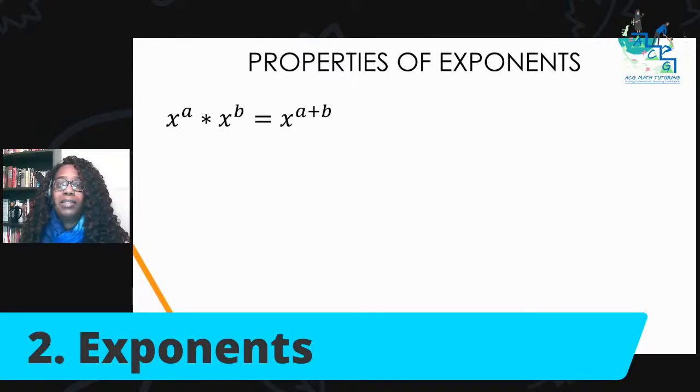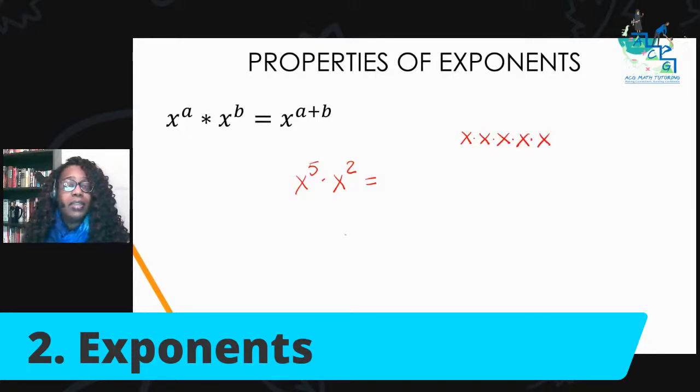6 different properties. So one of the properties deals with when you're multiplying, you have to have the same bases. And when you do, you're going to add the exponents. So for example, I have x raised to the a and x raised to the b. When I have the same bases, because they're x's, I can add those exponents. So for example, if I had x⁵ times x², one of the ways to look at it is if I do it as an extended form, right? So if I have x⁵, that means I'm multiplying that base of x 5 times. Then for the x², that means I'm multiplying that base to itself 2 times. How many x's do you see here? You have 7 of them.